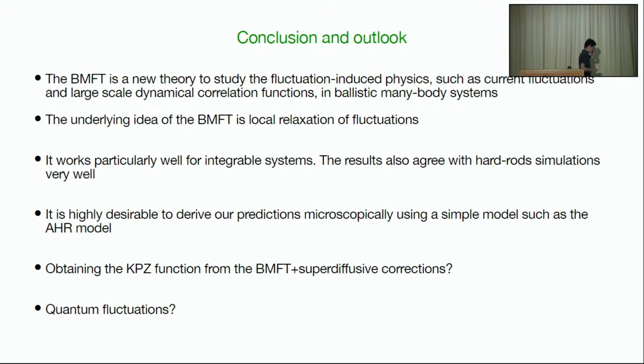So BMFT is really a unified theory, so naturally it opens up a variety of new directions. It would be nice to verify it microscopically because it's a phenomenological theory, and also to apply it to a different transport type, like super diffusive transport. It would also be nice to compute something of quantum nature, for instance the time evolution of the entanglement entropy, or incorporate quantum fluctuations. They are, I guess, all equally very exciting directions. So anyway, with that, thank you very much for your attention.